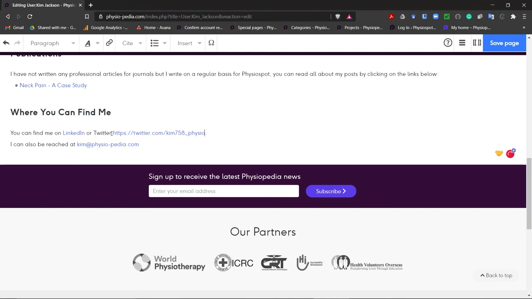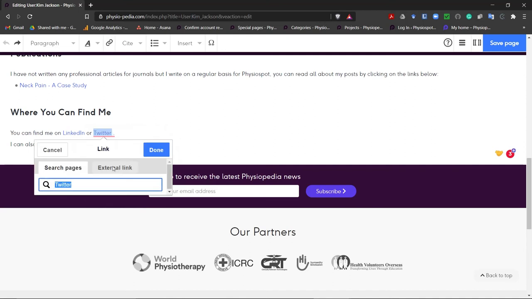And you can see that the page doesn't actually look quite tidy. This is how it looks. So let's make this a link instead. So we highlight Twitter, and we go up to the link option. This time we choose external link. Now you'll see that the box is red. That's because this doesn't actually recognize Twitter as an external address. So what I need to do in there is add the URL. So there's a URL for my Twitter account. You can now see that it's turned blue. So let's click done.